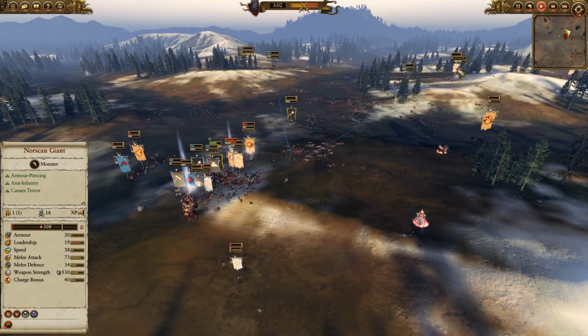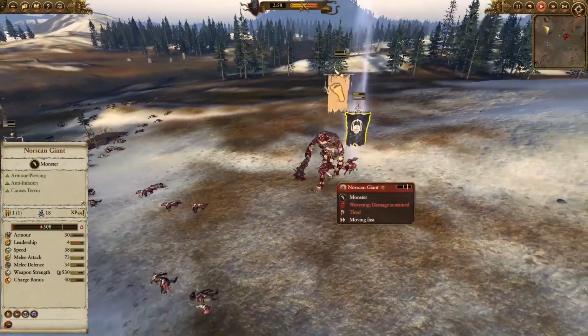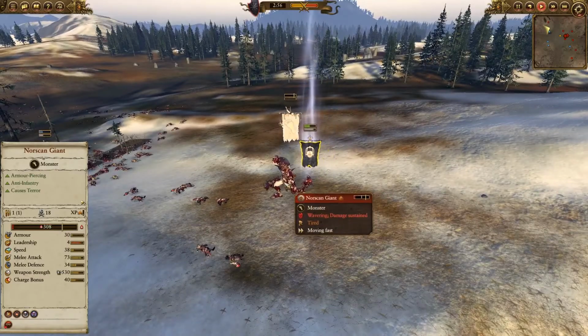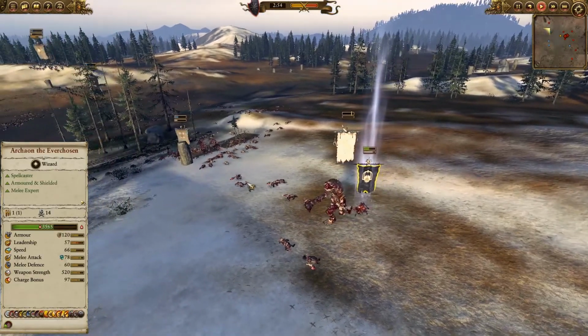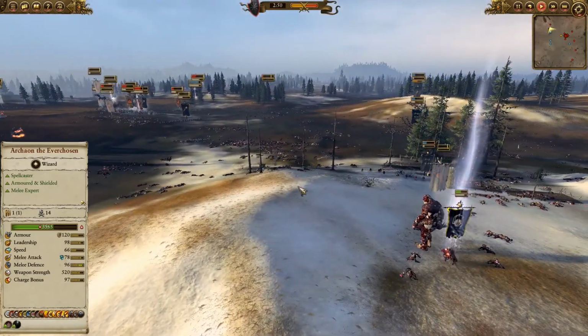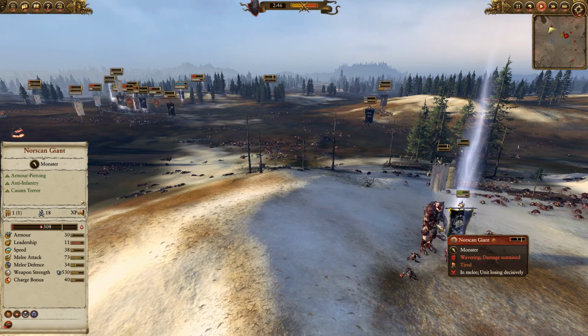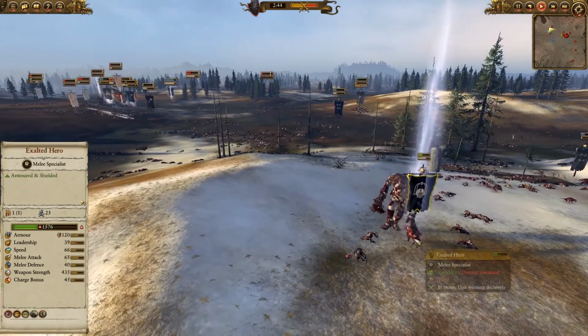Over here on the right, you'll see that I am fighting my Exalted Hero against this Norscan Giant. Sorry, he's got only 308 health left, and so I really want to take him off the field. I figure, if I can manage to damage an elite unit like this and take him off the field, that'll be a heavy hit to the morale of my enemies.